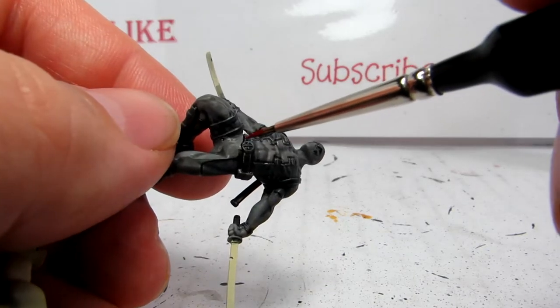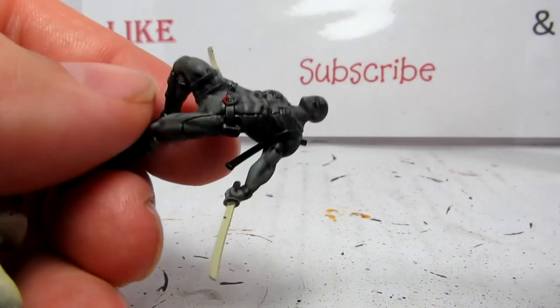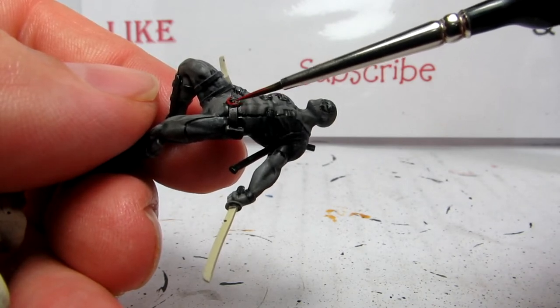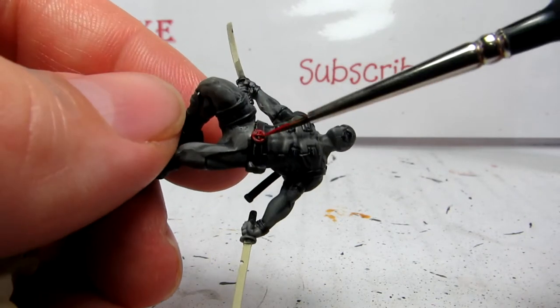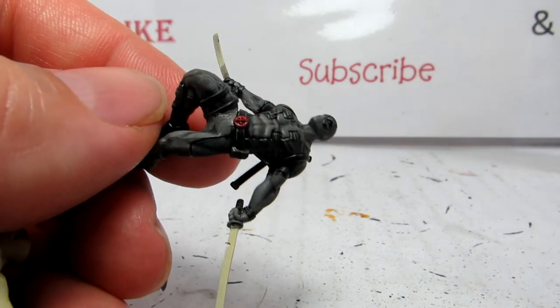All right, so now we're going to get in and put the little bit of red. And you know, the little bit of red on these X-Force guys really is so important. It makes such a visual contrast against the darker, more muted palette. I am going to talk a little bit about some of the struggles that I had with this model so that if you have them too, you don't feel like it's just you.